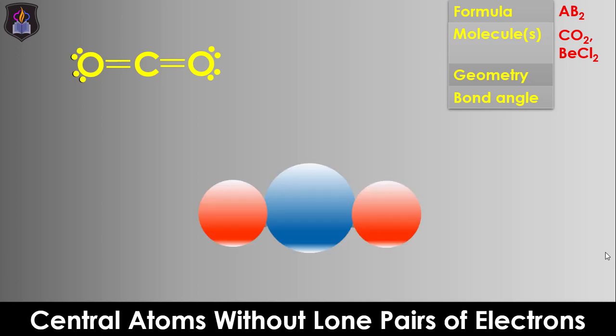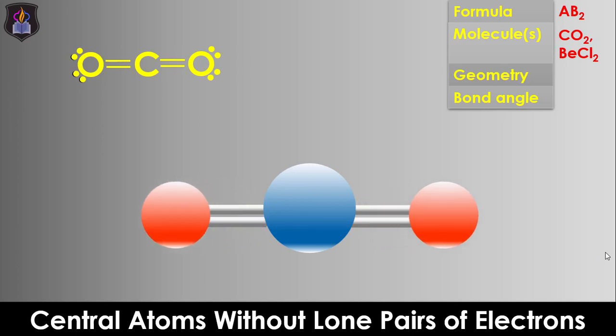Since the central carbon atom has no lone pair of electrons and the 2 carbon-oxygen double bonds are equal, the bonding pairs of electrons repel each other in a way that confers a high stability on the molecule, and that is the opposite sides of a straight line. Therefore, the shape of the carbon dioxide and similar molecules is predicted to be linear with a bond angle of 180 degrees, which is the sum of angles on a straight line. A bond angle is the angle between 2 adjacent bonds in a molecule.